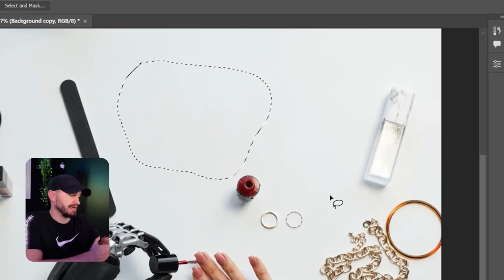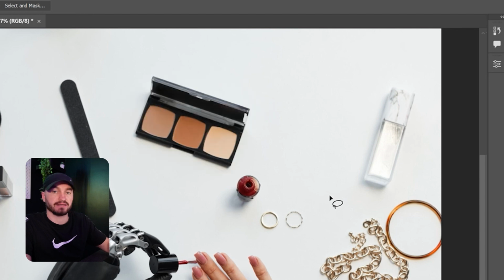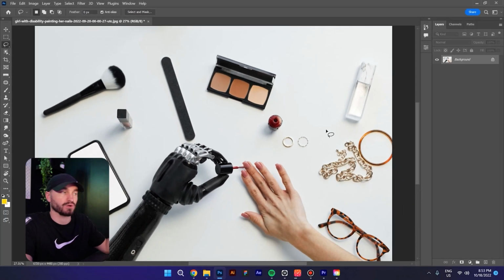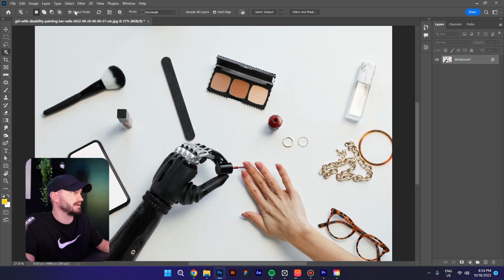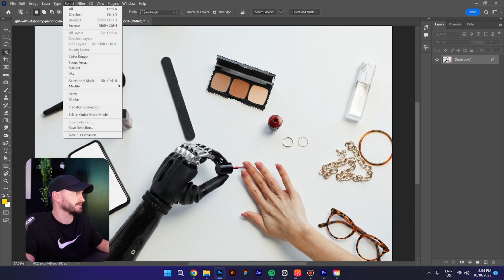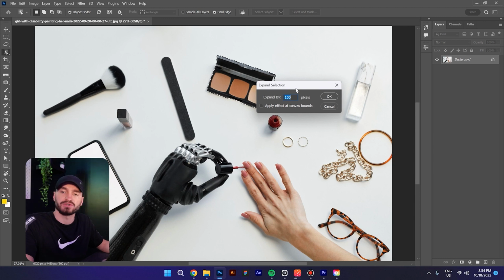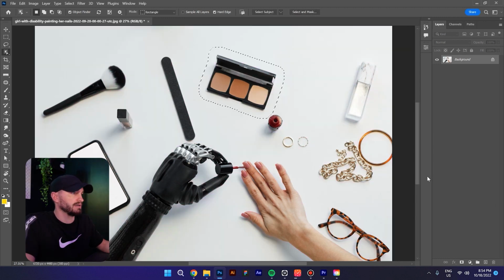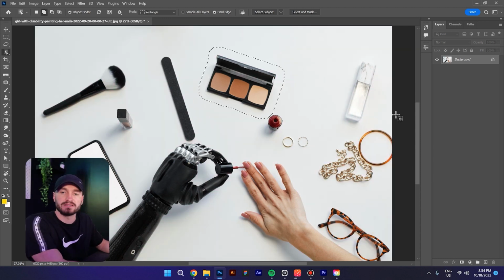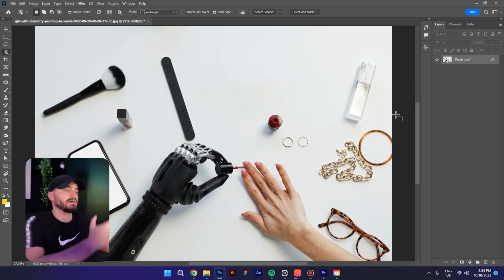So yeah, what we can do actually to make that new feature work is let's select it again like this, and now let's go to select, modify and expand. For this image I'm gonna use around 100 pixels, 150 pixels maybe, like this, and now I will press shift and backspace again. Well, as you can see, now it's a bit better than before.